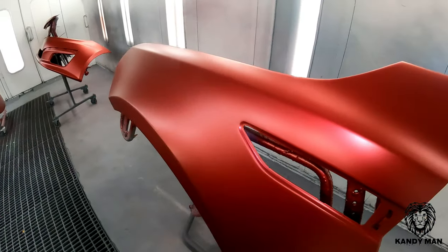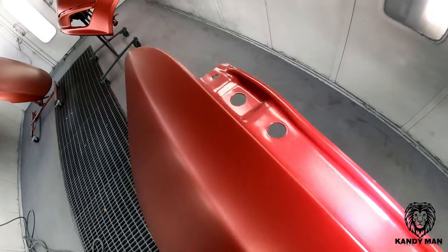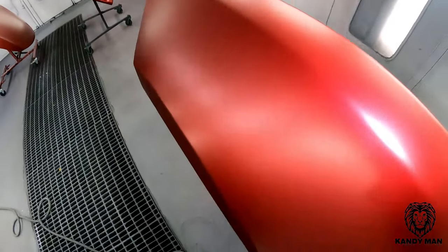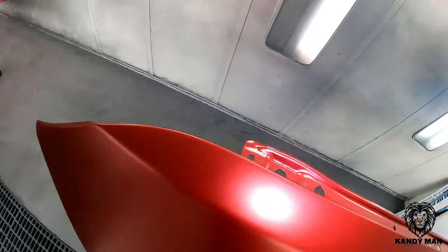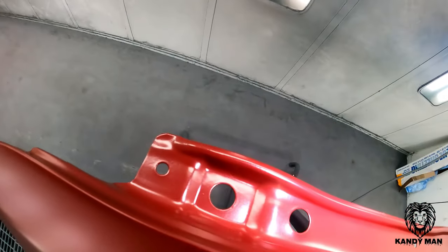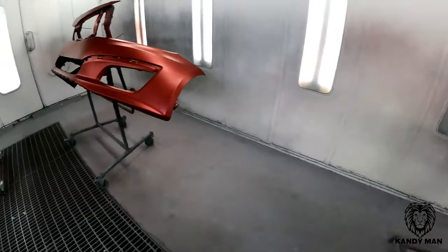All right, guys, it's all dropped. And now we have the underhood looking like it's supposed to, and the outside is metallic, and this is flat. It's got a little bit dusted over from that little drop coat, but still has that underhood color there. So let's go look at the hood now, and I'll show you how that looks.